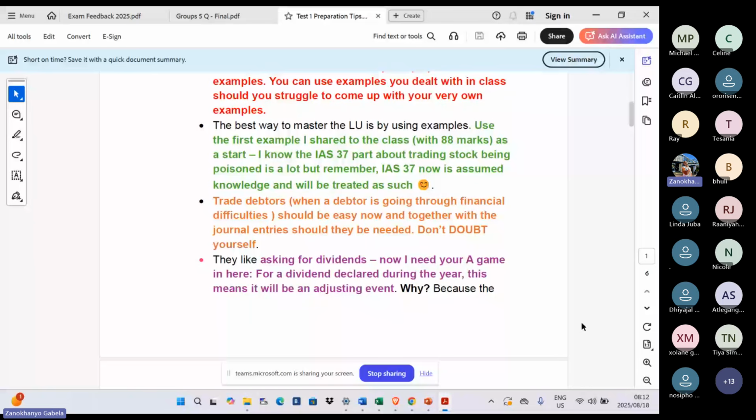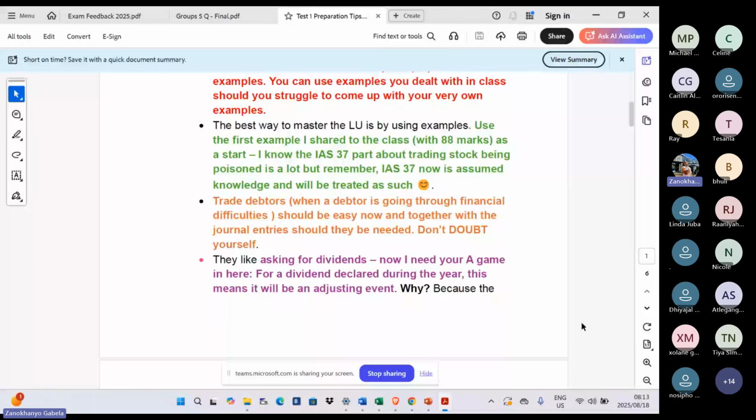So when they issue that, you need to explain, number one, it's an adjusting event. Why is it an adjusting event? It's due to a constructive obligating event. What is this constructive obligating event, and why are we speaking about a constructive obligating event under the IAS 10 realms? Remember, when the directors declare the dividends in this case, they are issuing this communication to the affected people, which is the shareholders.